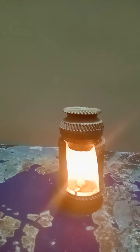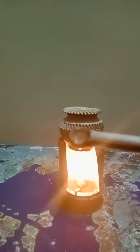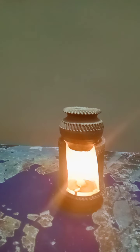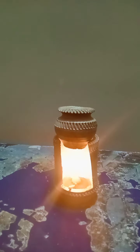So, guys, the water is getting hot. Let's taste this water. Yes, it is getting a little bit hot. Let's wait for a few more minutes, then we will start making the jelly. Yes, guys, the water is too hot. Oh my god. So when the water is hot, then we put in the jelly.